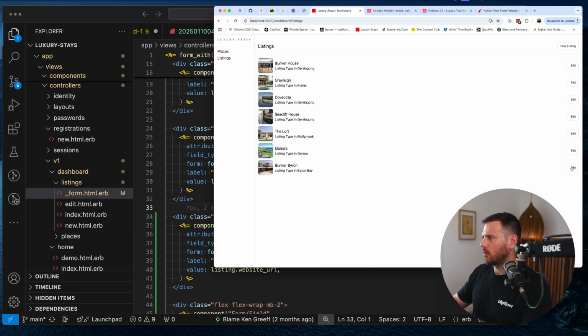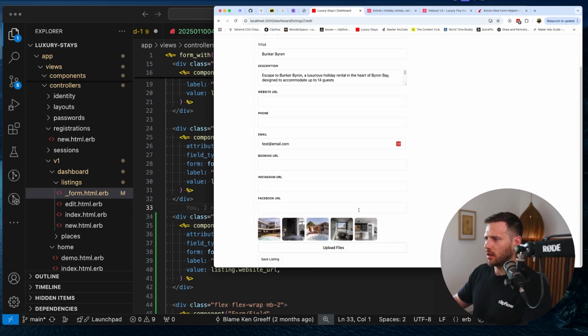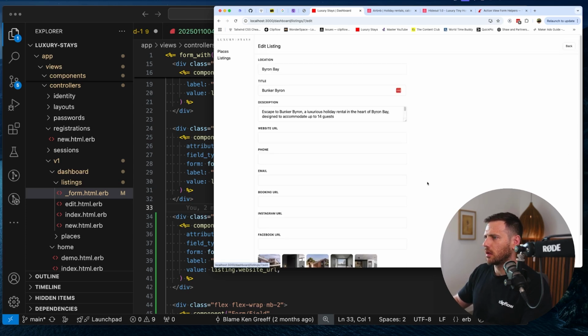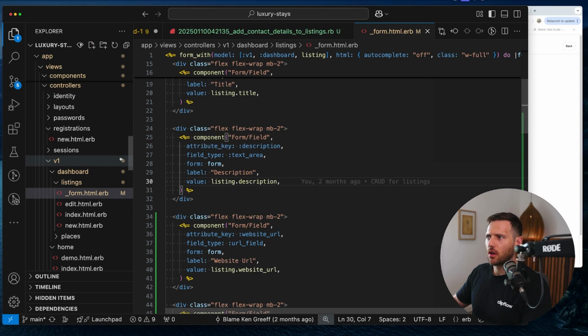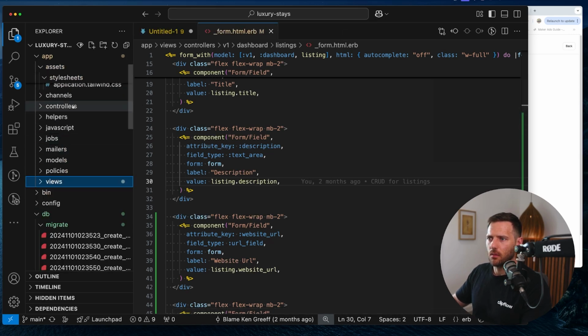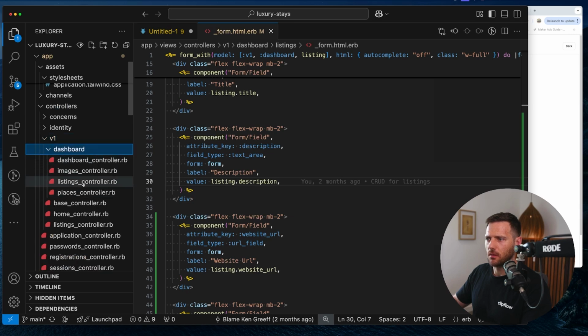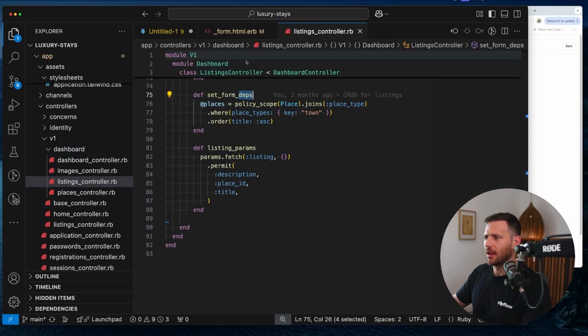Yep. Okay, that works. And then email is test@email.com. I wonder what the validation for that is. Yep, that works too. All right, so now we need to just quickly jump into the controller. Where are we? Controller V1, dashboard. We're gonna go into listings, and then we just need to allow those things.